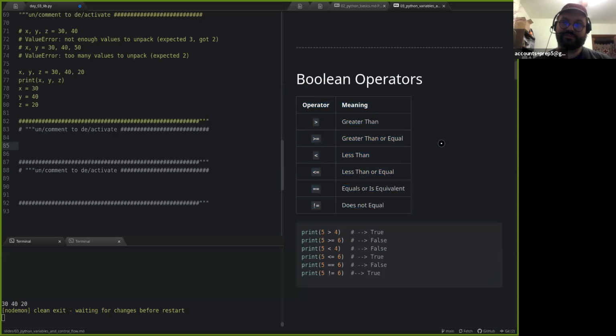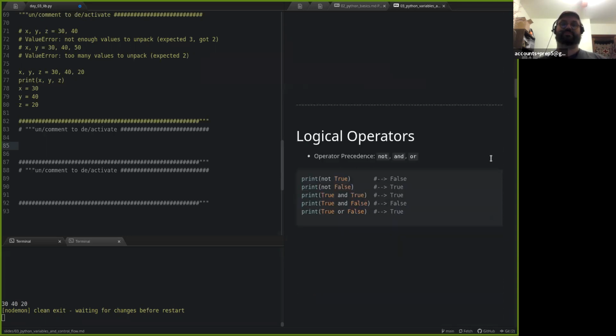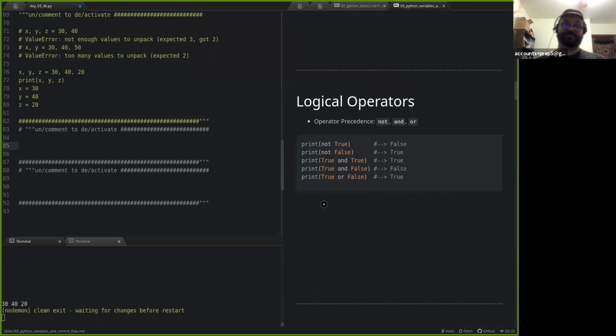Boolean operations. We've talked about these: greater than or equal, less than or equal, equals, or not equals. So we just looked at something similar to that. Logical operations: not, and, or.